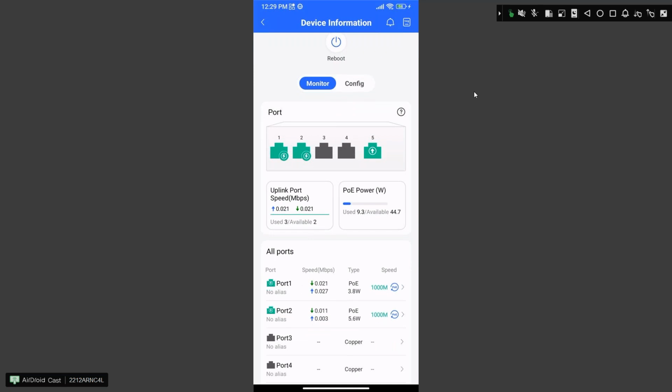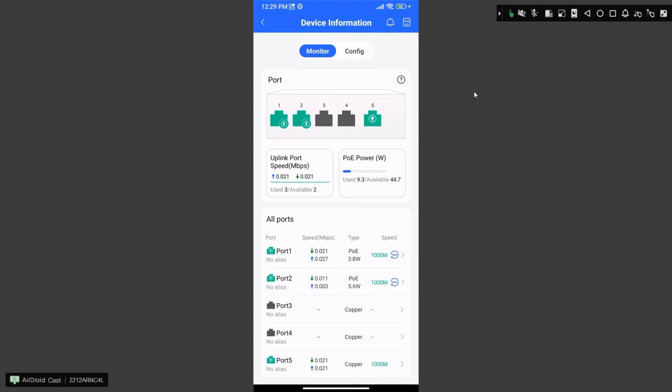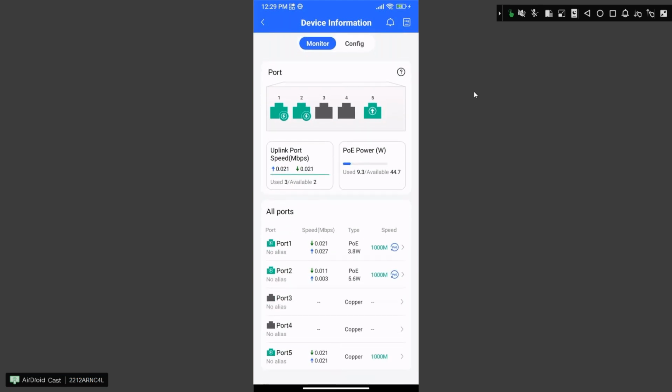We have 44.7 available, and it uses only 9.3 watts. So it's amazing to see. And now I can see port 1 and the speed and the method of plug, if it's PoE, and its speed too.